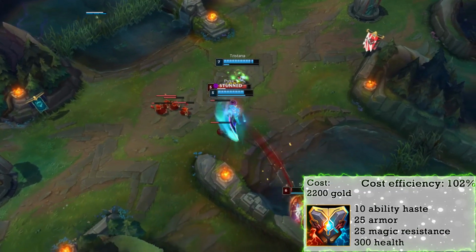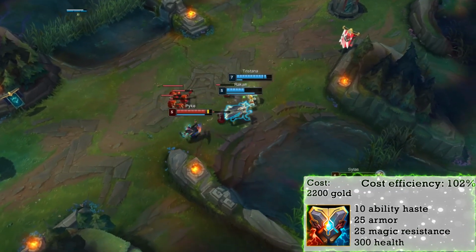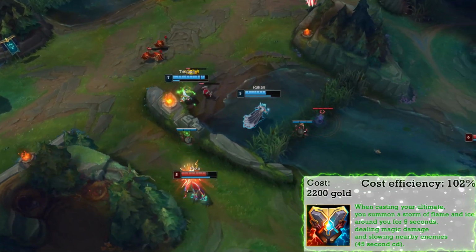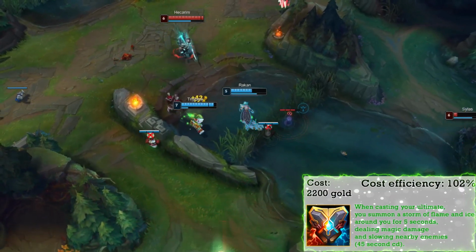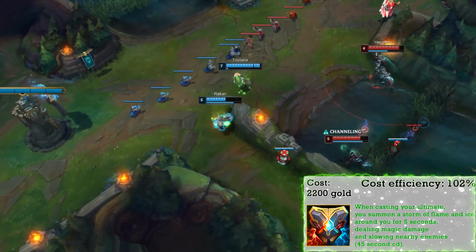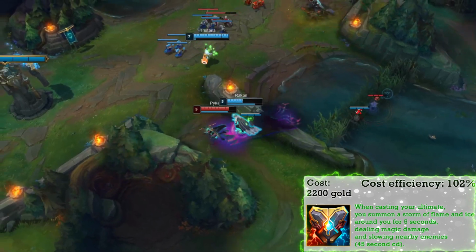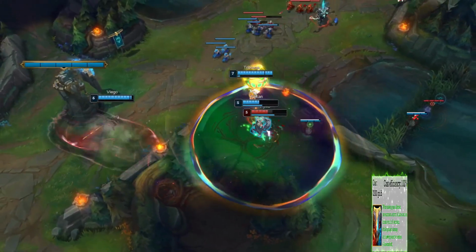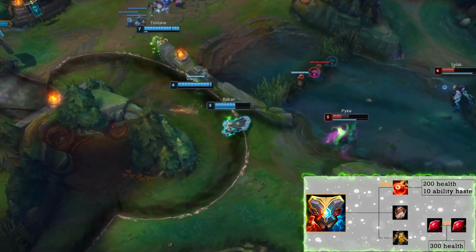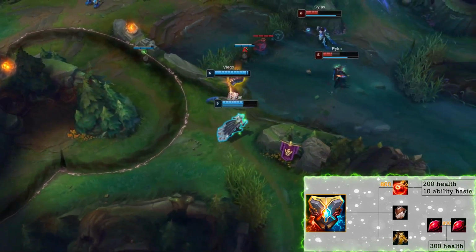10 ability haste, 25 armor, 25 magic resistance, 300 health and a passive. When casting your ultimate, you summon a storm of flame and ice around you for 5 seconds, dealing magic damage and slowing nearby enemies, with a 45 seconds cooldown. The build path is the same as Locket, and cost efficiency looks very similar. So why is this item even good?